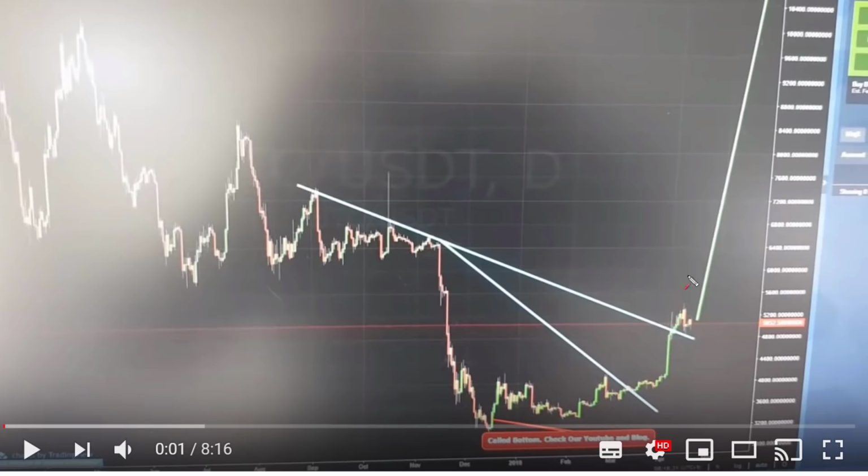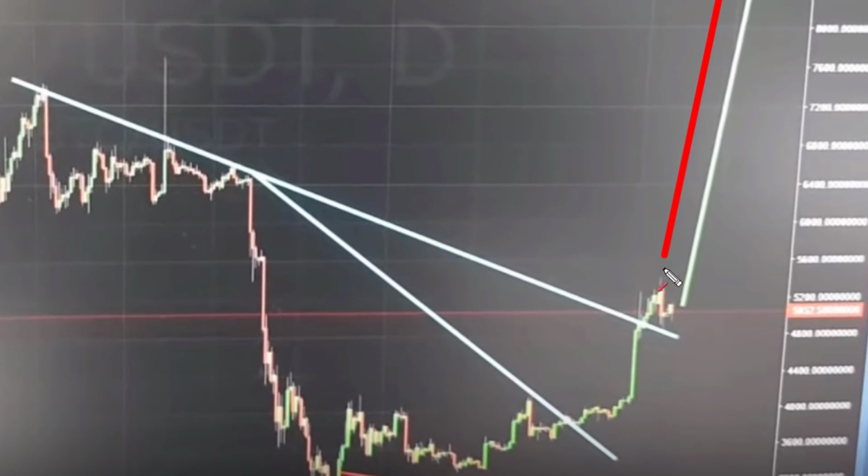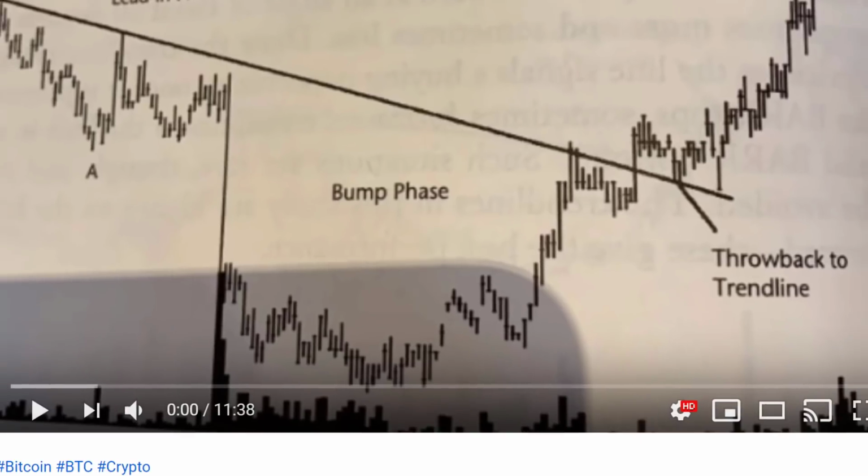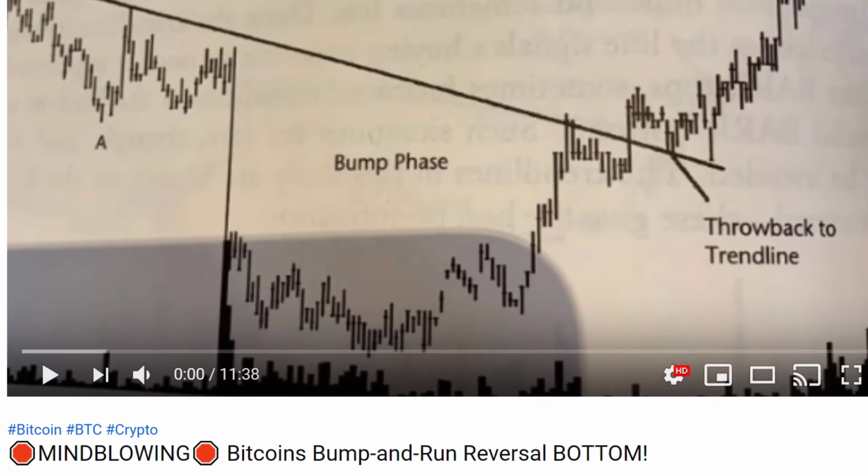Then you can see the projection here. The projection they're putting here is for a move up towards the 10,000, 20,000 level. So a very bullish picture on this video, as you can see here. So there's a lot of videos that are actually saying this. Here's another one for you. This is another video that was published quite recently. Again, this is just in the last week, by the way. This video is saying pretty much the same thing.